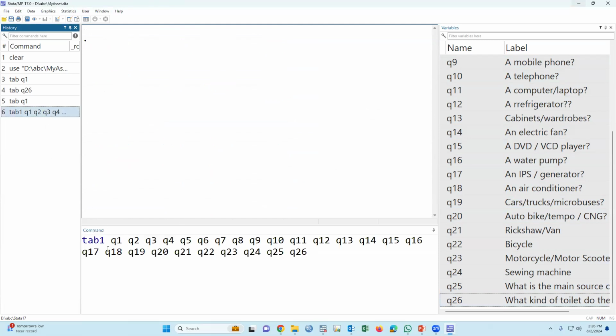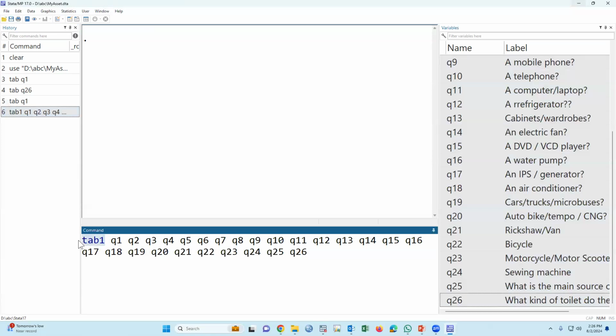Second, we have to test the collinearity. That means whether the variables are correlated or not. Then we have to use some multivariate techniques, one is called the factor test.